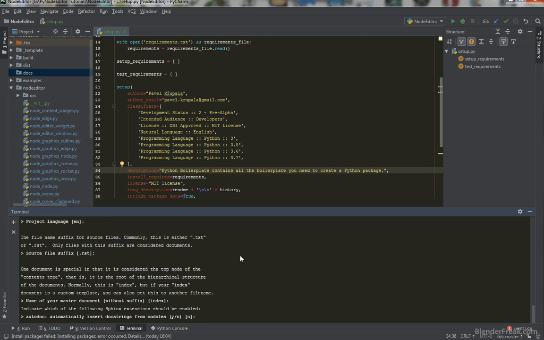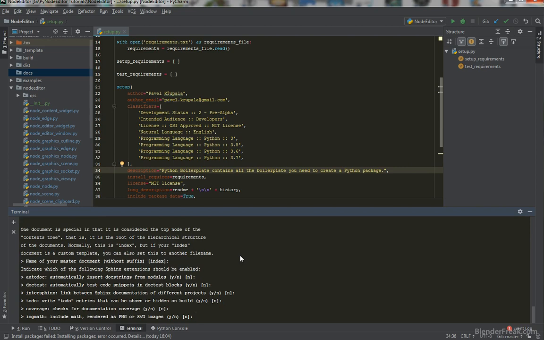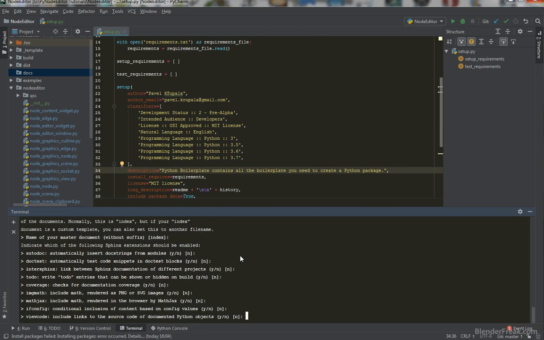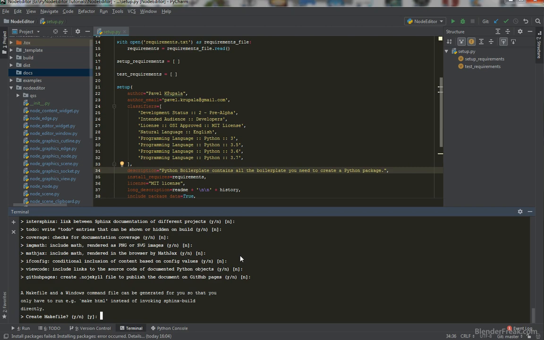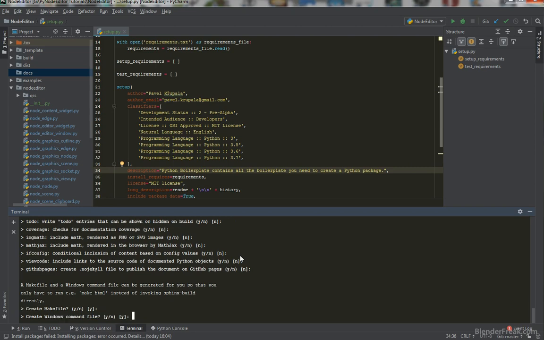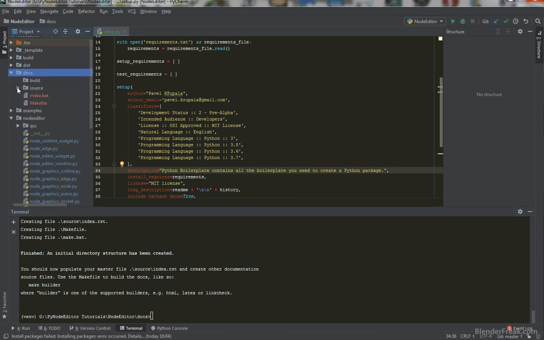master document index, no. I just want to use the default here, GitHub pages, create makefile, yes, and create Windows command file, also yes. So now if we have a look in the docs, you can see we got configuration, make bat.